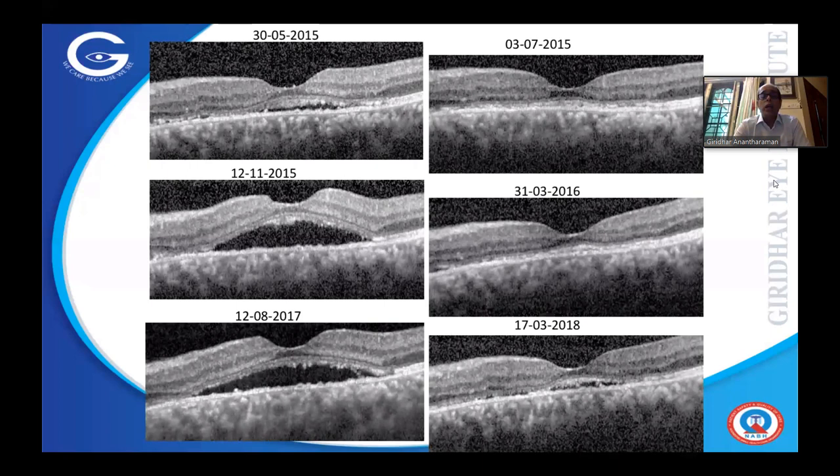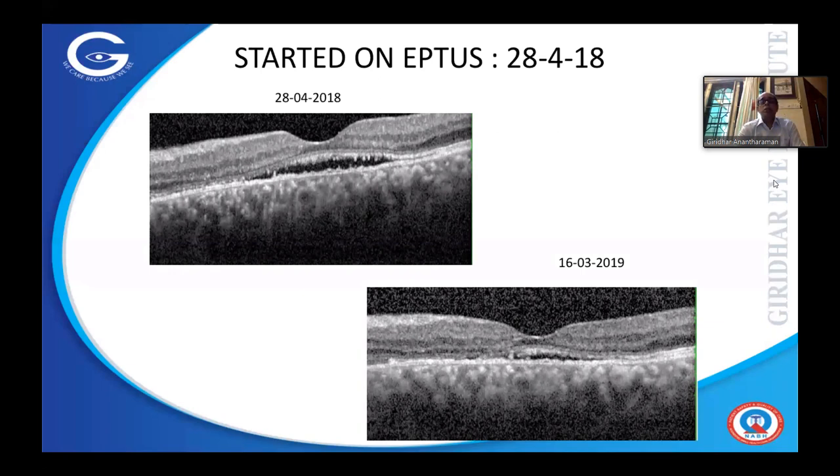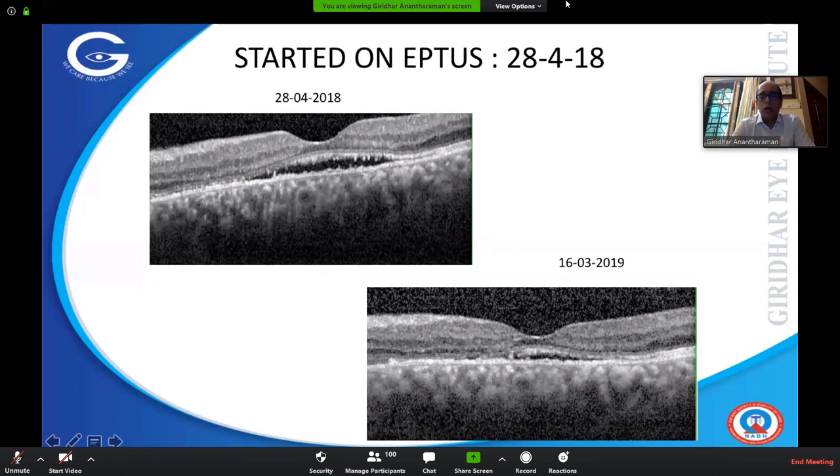So this is a big situation where finally, in the absence of any leak, I started this patient on eplerenone about a year ago. And with eplerenone, there was a slight improvement. He is still continuing eplerenone. He does not have any side effects. He is due for follow-up. So this is just to show you some of these patients with the waxing and waning.